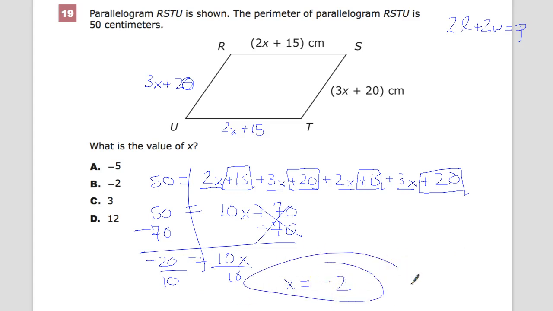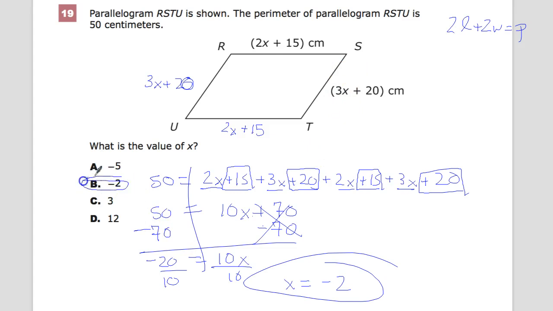Now, you may think, well, how can I get a negative number if it's a length? Well, even with there being a negative number, 3 times negative 2 is only negative 6, so this 20 balances it out because 20 minus 6 is still 14. So you can still have a positive length. It's just that they've created a large overall value here with their constant in order to make it a length that's still above 0. So you can have a negative x value.